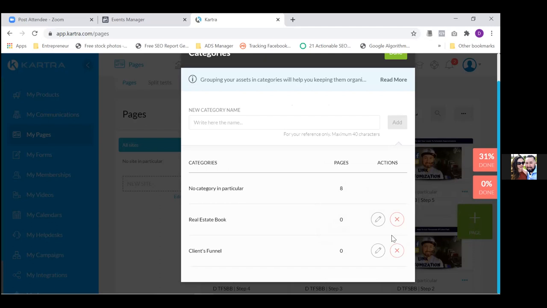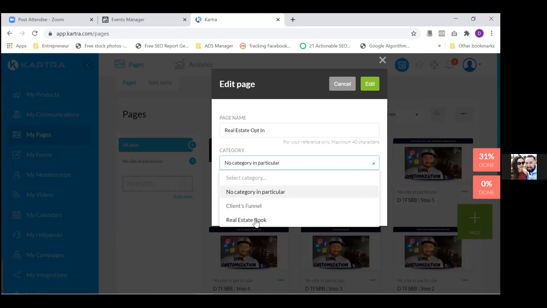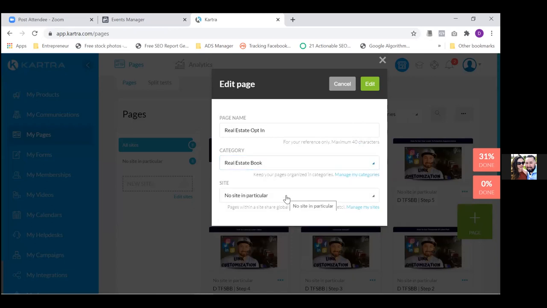Okay. Cool. Okay, so hit done, and then it'll bring you back to the drop down where you can choose that category. Now these other ones are going to be in no category, but as you come into each future page, you'll go ahead and just make sure you match it in that category. Put it in that one. Okay. Cool. So edit, you're good. Okay, perfect. So we change the page name, we change the category, and now we're coming into the page.